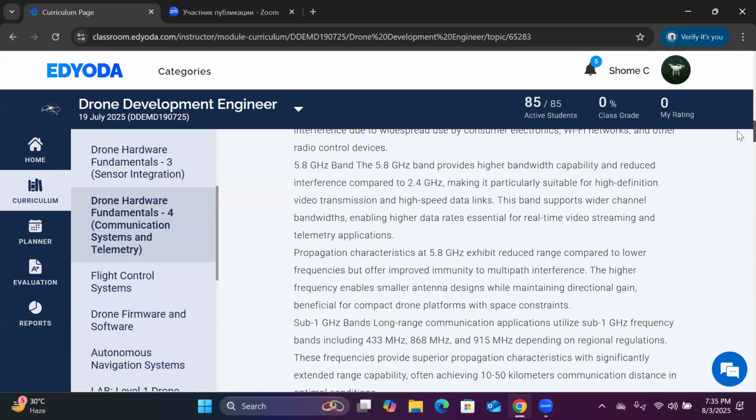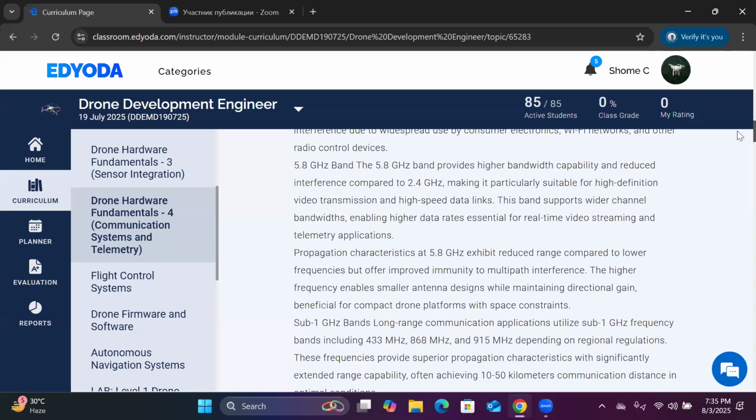Out of that, 3-4 parameters are very, very important. One is the gain of the antenna. Second is the impedance of the antenna. Third is the VSWR of the antenna. And fourth is the radiation pattern of the antenna. Now, the radiation pattern of the antenna comes in two planes. One is called the E plane and the other is called the H plane. H plane is basically the horizontal plane and E plane is basically the elevation plane or the azimuthal plane.